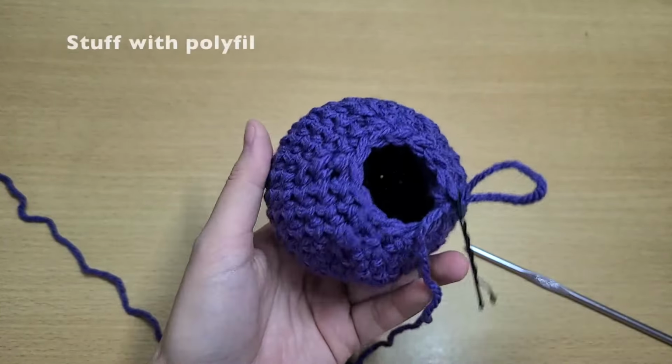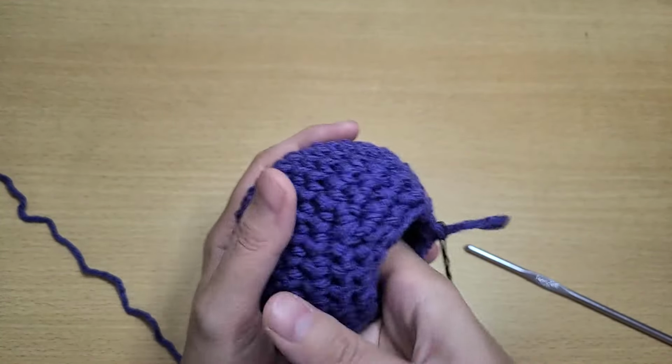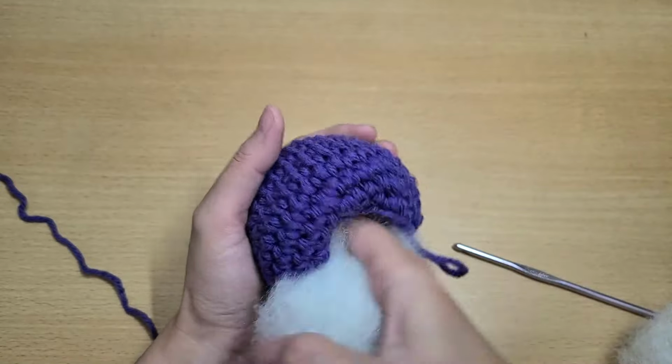Now, at this point, you will stuff with the polyfill, so go ahead and stuff your fruit base.